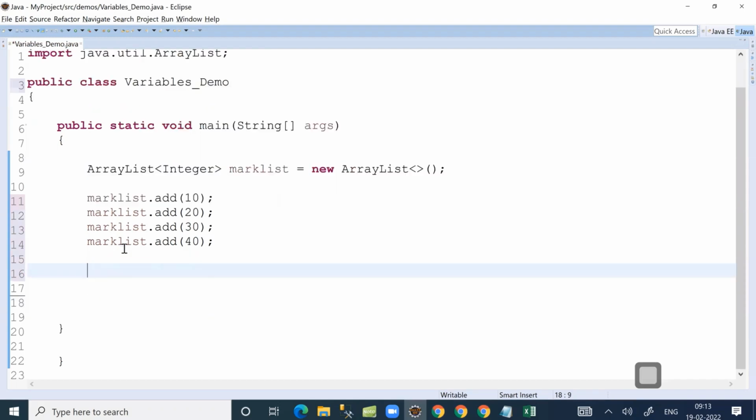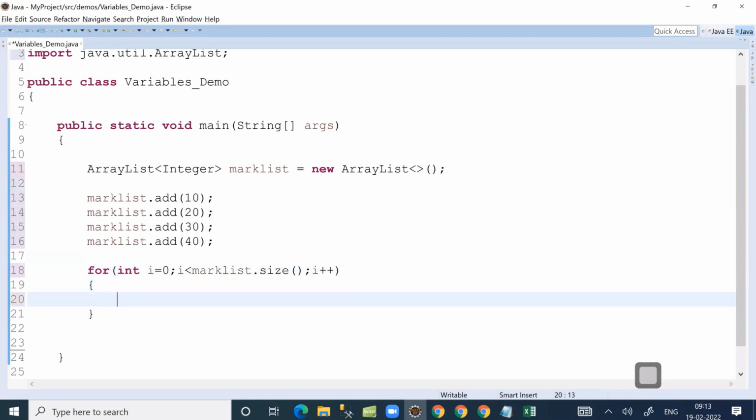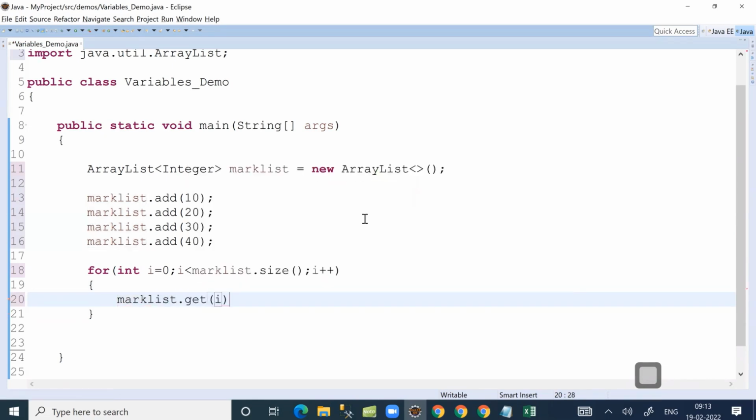I want to access all of the elements available in the ArrayList using this for loop. int i equal to 0, i less than, don't hardcode the value, mark the size, mockList.size(), i plus plus. mockList is an ArrayList, so get(i) is used to access the data from an ArrayList.